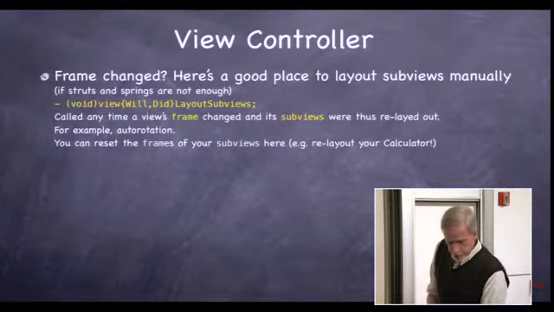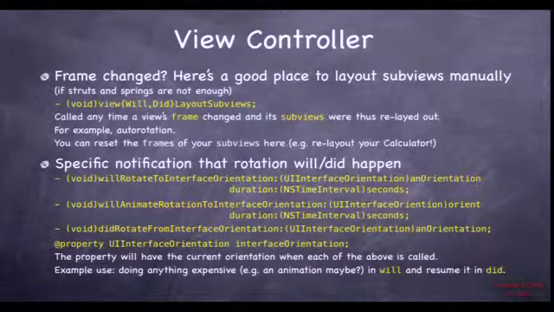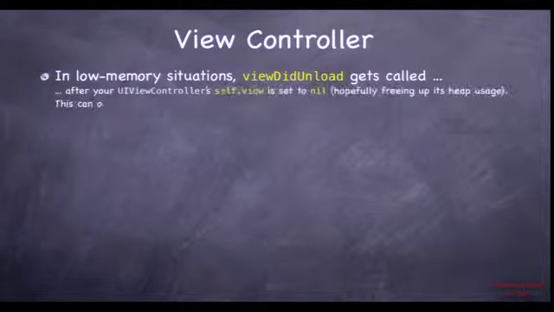Okay? If you want to know specifically about auto rotation, this previous one is just general frame changes. If you want to know specifically about auto rotation, there's a whole bunch of will and did rotates as well. One thing about will and did rotate is if you've got an animation going on your screen, a bunny bouncing on the screen or something like that, and the person rotates, you might want to stop the bunny bouncing, let the rotation happen, because it's going to do some animation to slide things around, and then when the animation finishes with the did rotate, keep the bunny bouncing again. You see? So, something to think about.